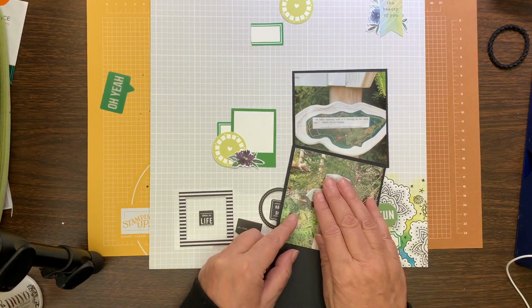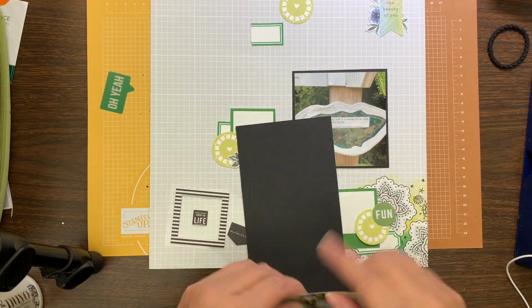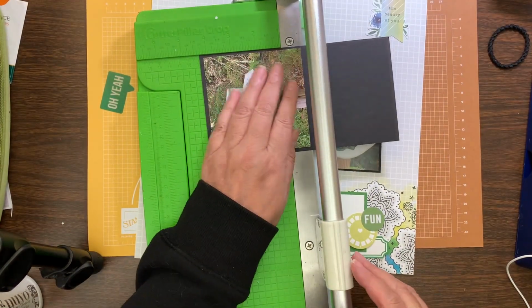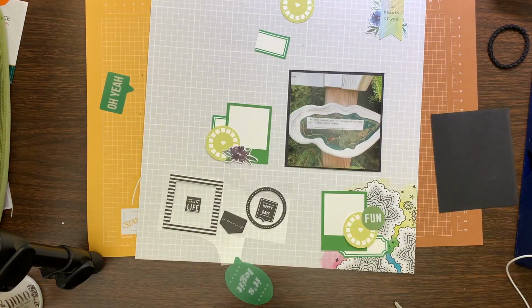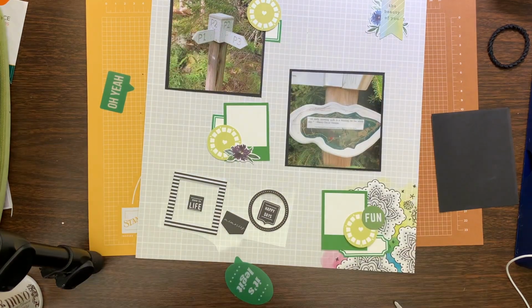So let's talk a little bit about this layout. When I opened my page kit, I look at the pattern papers that I have in there, but I also look at the embellishments. Now when I looked at the background, it had that cluster that was printed on the pattern paper right at the bottom right of the layout. So right away I knew, okay, I'll do a cluster to the bottom right.